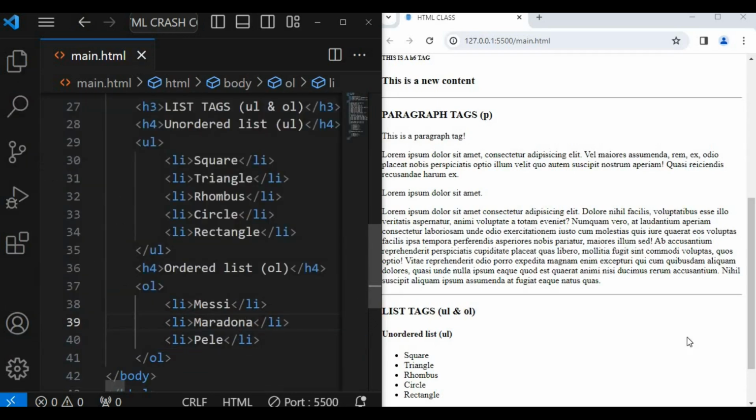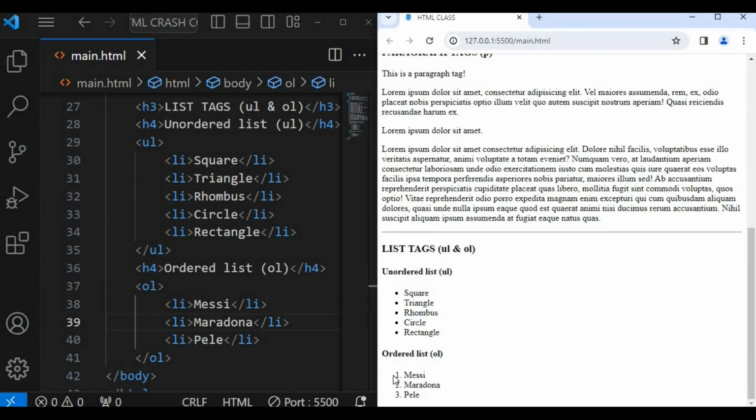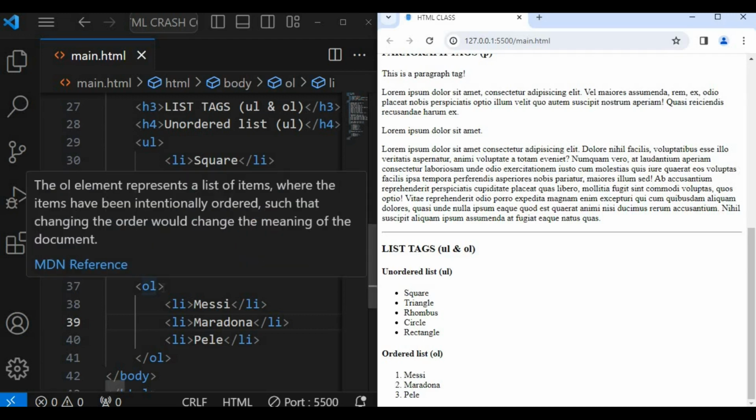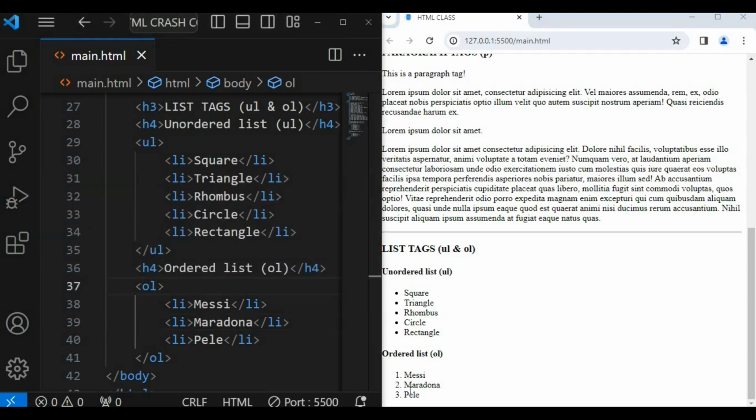Sorry, I'm supposed to be saving this. So you can see this is an ordered list. It is different from an unordered list because of the number. So once you put something in ol, it is going to give you a list that is ordered.